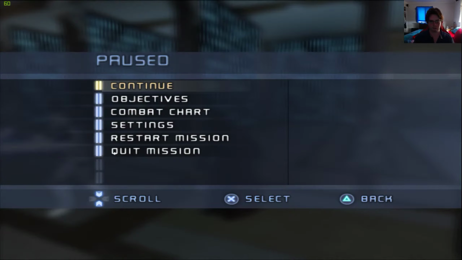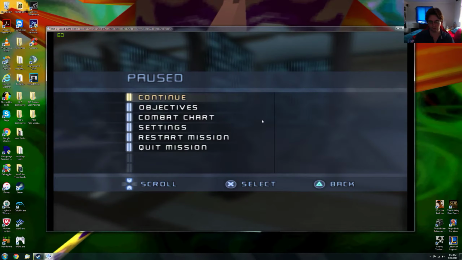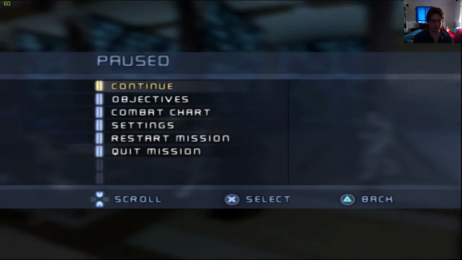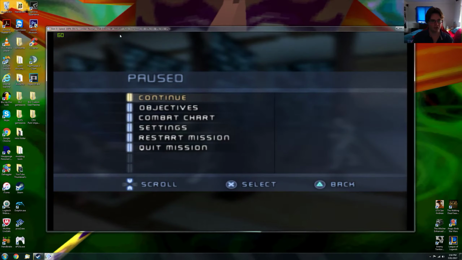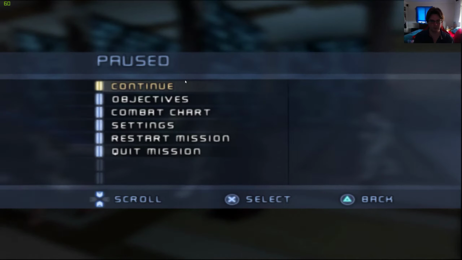So this game is not the cleanest on the PCSX2, but I'm showing you the best settings as far as I possibly can on this game. Okay, so anyway, this game targets 640 by 447. That is very odd dimensions for this game. This is the first time I've ever seen these dimensions on a PCSX2 game. Never seen 447, it's usually 448, but this is what the game targets, apparently. So let's have a look at it.